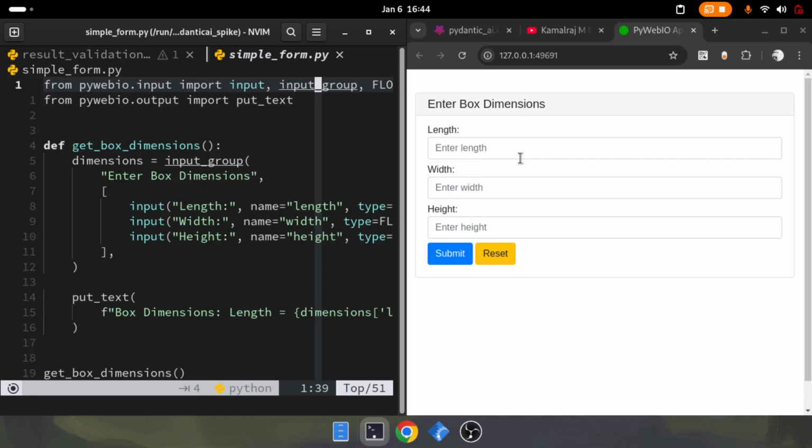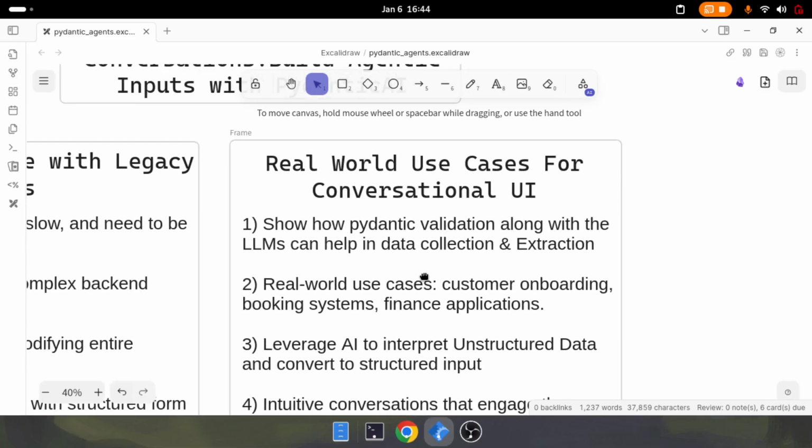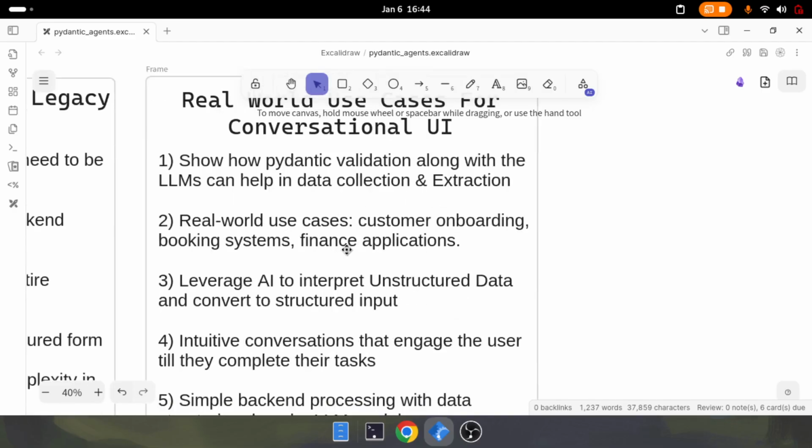How to overcome this? That is where the idea of conversations comes into the picture. Now, real-world use cases for conversational UI. There are a lot of places where customers are comfortable having a conversation with the AI and they get things sorted out.